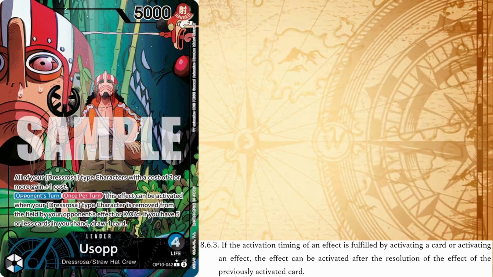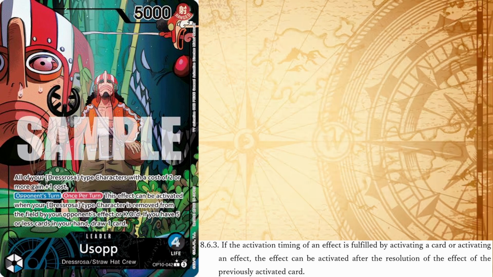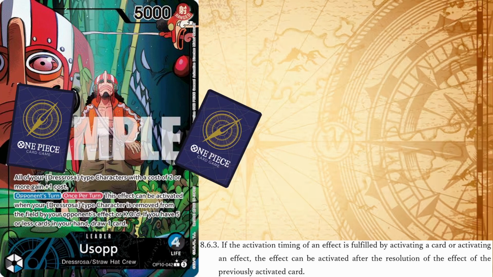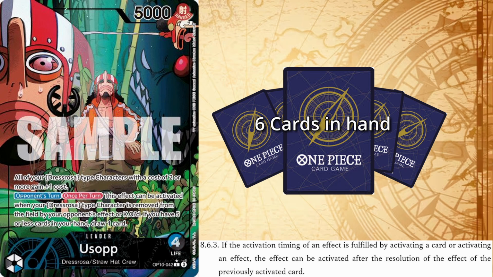However, the check to see if the effect will completely resolve, having 5 or less cards in hand, is checked during the resolution of the ability. And the ability can only resolve or even activate when the previous ability has been activated and resolved. Therefore, the ability will resolve, of course, but you will not draw a card because of the fact that you, at that point, have 6 cards in hand.